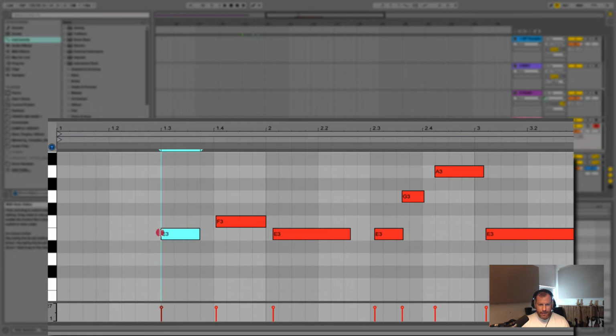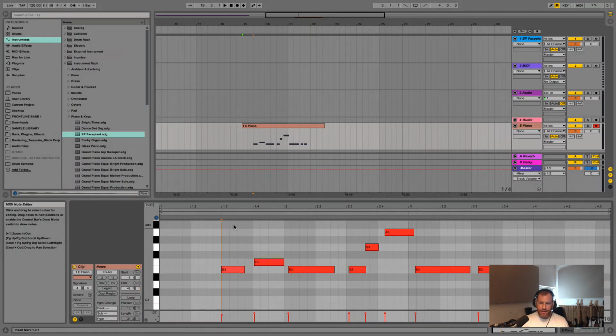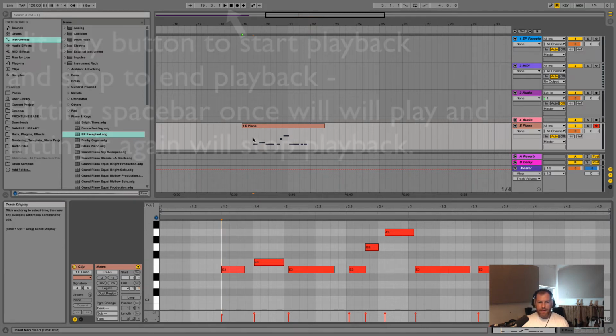And I can change the velocity with this little slider down here. For all intents and purposes, velocity is how hard you hit the note, and it relates mainly to volume. There is a little bit more to it than that. There are some other factors with MIDI, like if you've got a sustain pedal, and that's some more advanced stuff. We can look at that in a different course, but we can play back my performance here.